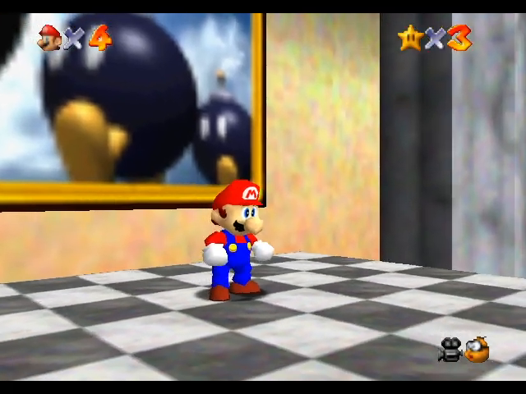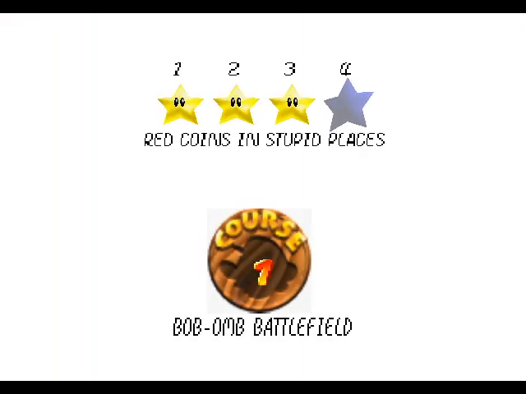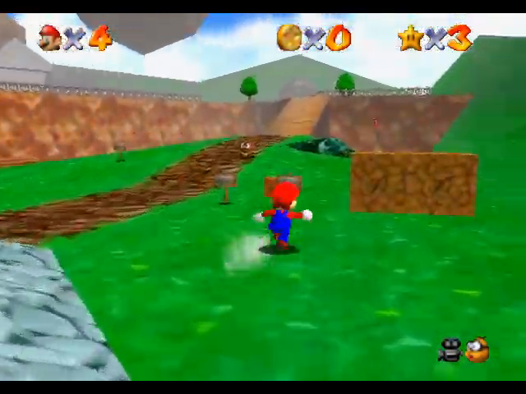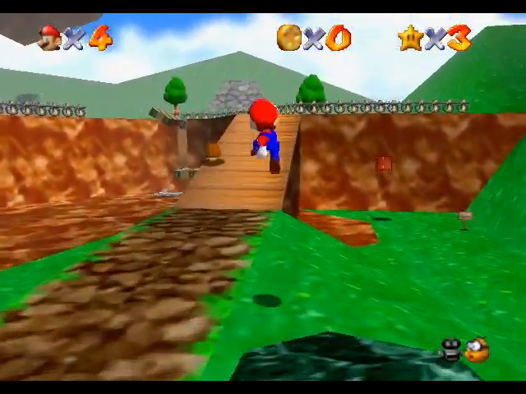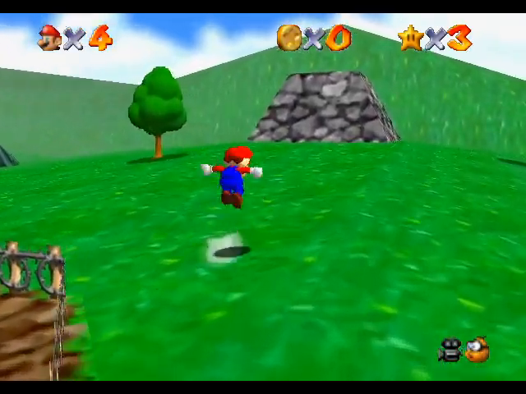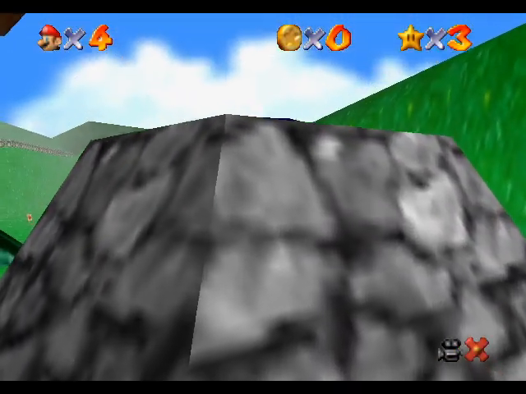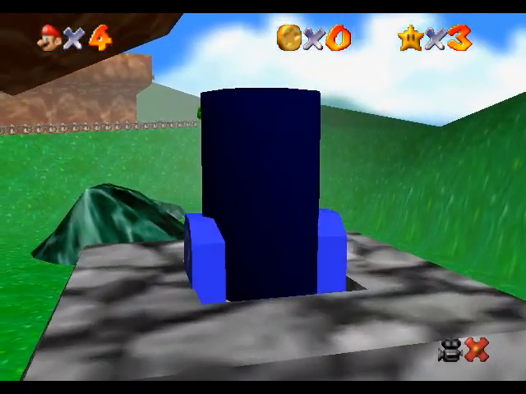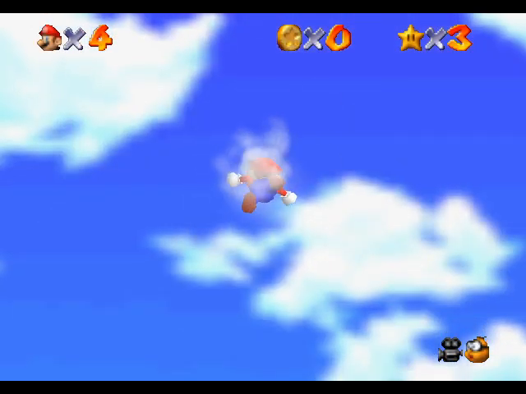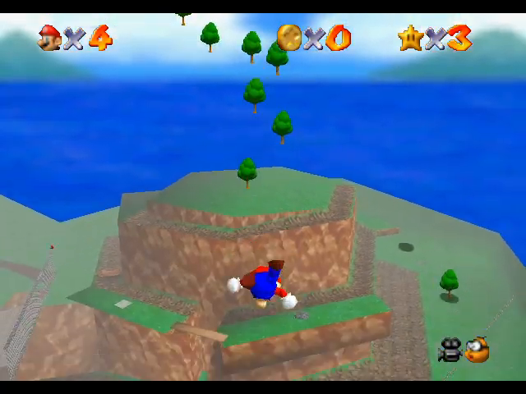Something I love doing with Mario 64 ROM hacks is that I love to break them, just to prove a point, just to teach hackers a lesson. I'm sure Mario Maker level players do that too, to just teach everyone a lesson. And the lesson is, don't play it. And what was it? Red coins in stupid places?